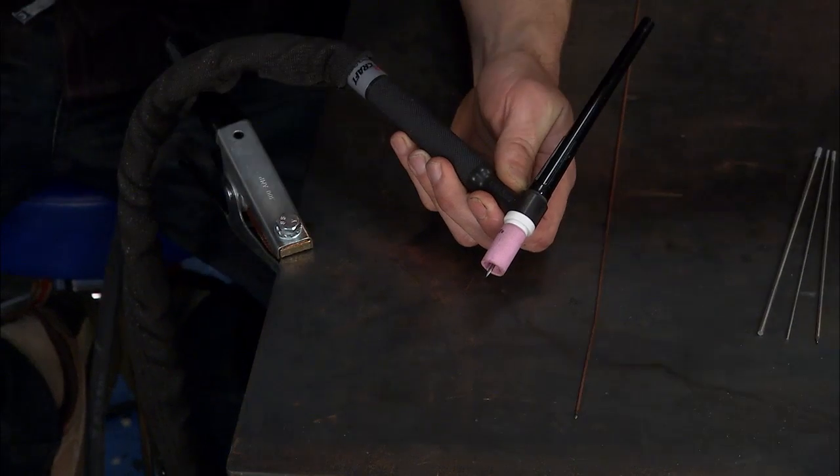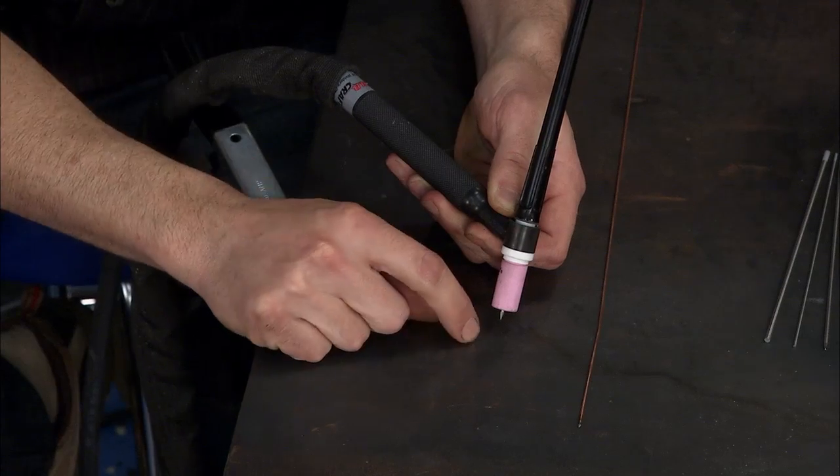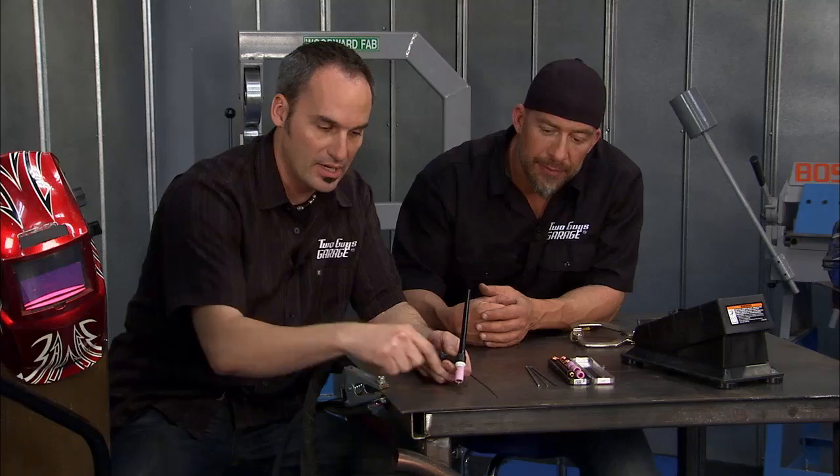But let's walk through some TIG 101 steps, if you will. Now if you haven't been around one for a while — I've never really seen a TIG setup — we'll go through real quick. You've got a ground here, and once I push my pedal, I'm going to strike an arc right at the end of this tungsten to my base metal, form that loop. And that's going to create all the heat, essentially the fire to melt my metal.